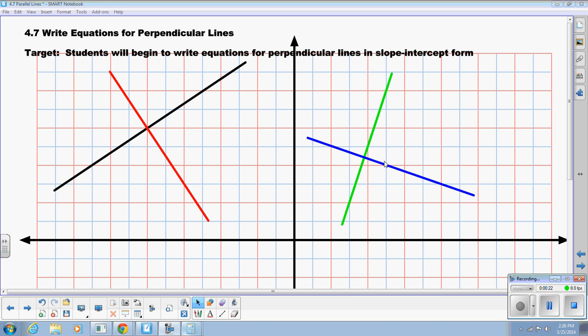So I have drawn here two pairs of perpendicular lines, and we're going to count the slopes on these lines to help you learn how perpendicular lines are related, and how we know when they're perpendicular. The first thing: perpendicular lines have 90-degree angles. Since I've drawn these ahead of time, I know that they are 90 degrees. And so we have a 90-degree angle here, here, here, here. And the same thing on the other set. We have four 90-degree angles. So the perpendicular lines, their slopes have a relationship. So let's count these, so then we'll take a look at what the exact relationship is.